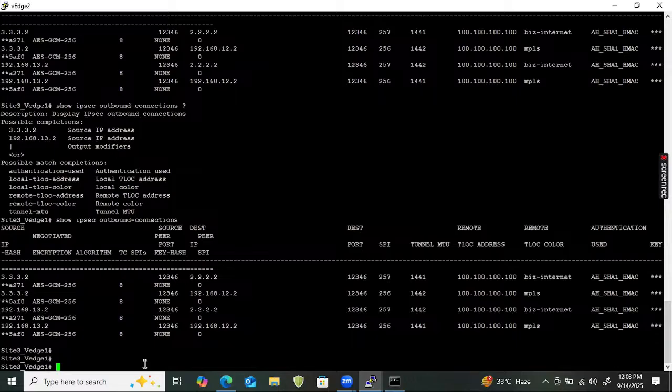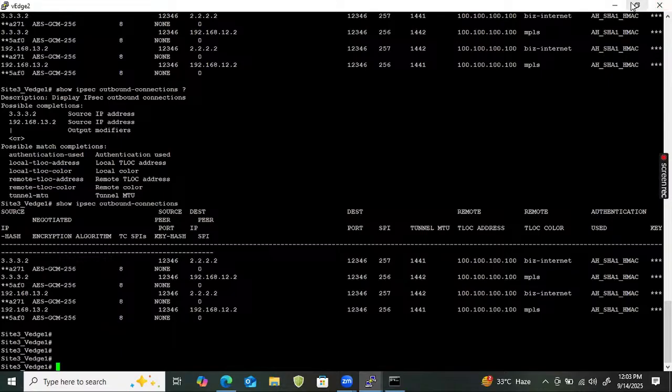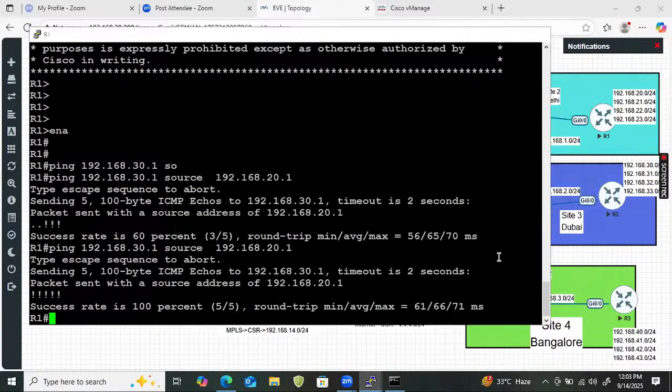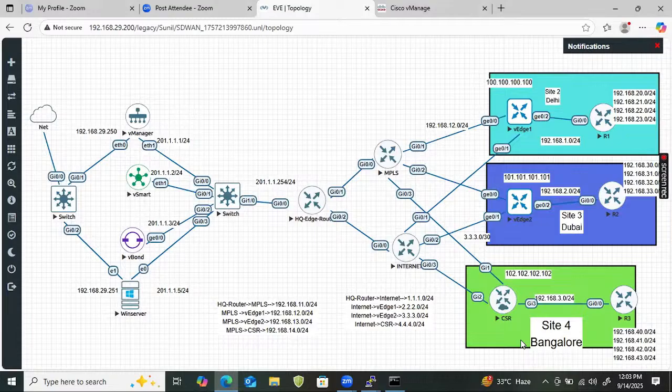But through the BFD session, you can just identify whether the IPsec tunnel is up or not. So end-to-end route is getting exchanged, right? And the IPsec tunnel is up between VH1 and VH2, and we are able to reach from here to here. Got it? Up to this point, anyone have any question? No, so far good. What is the OMP route? What is the T logs? That's fine.